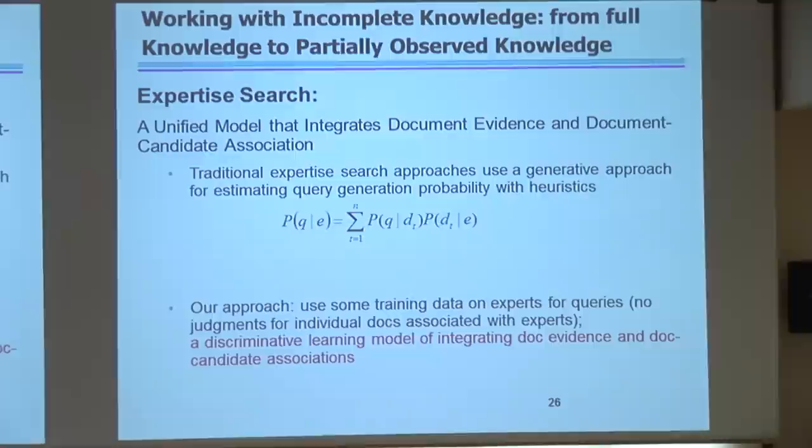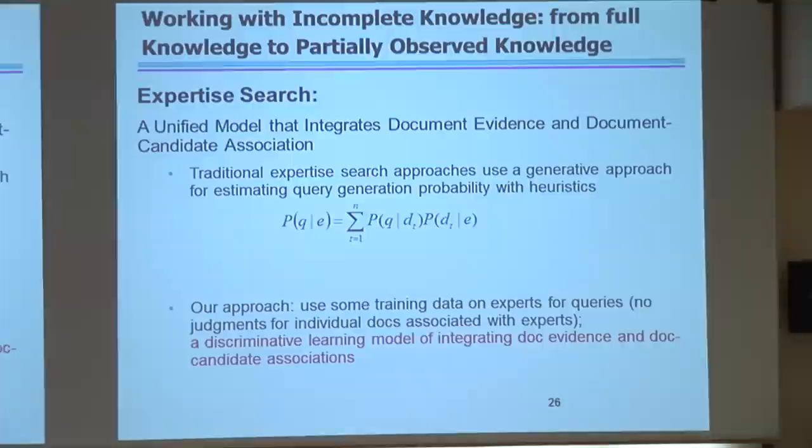And the document author association tells us whether the particular expert candidate makes a contribution in this document. As I said, if this email message talking about computer security only CCs, let's say, the manager of a division, then this division manager is not necessarily an expert or is not necessarily contributing to the technical part of this document. So we are going to see this unified model. Before that, I would like to point out the previous state of the art of expert search in the information retrieval community.